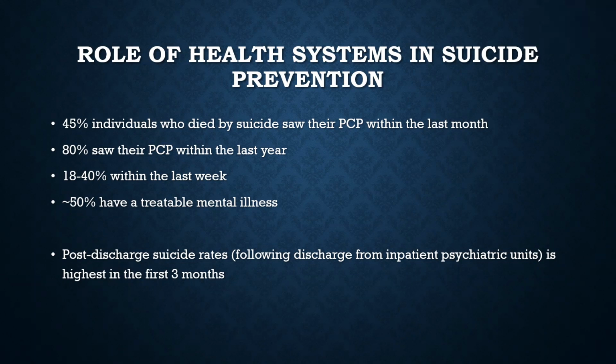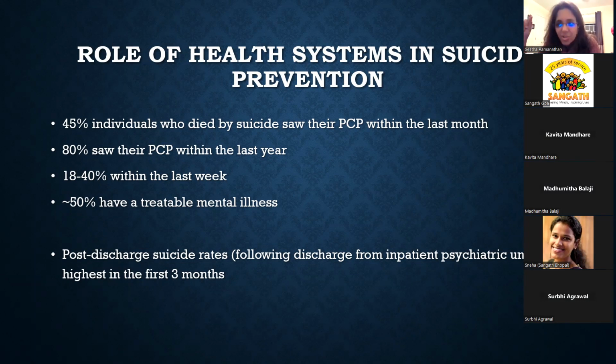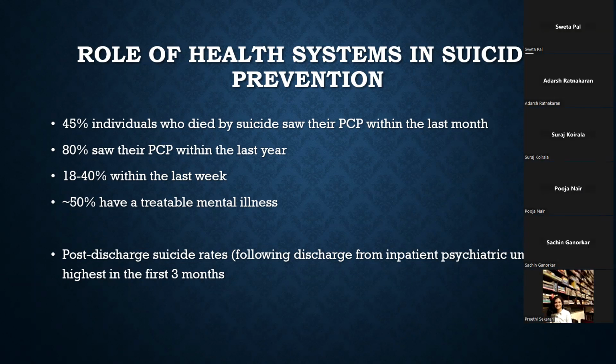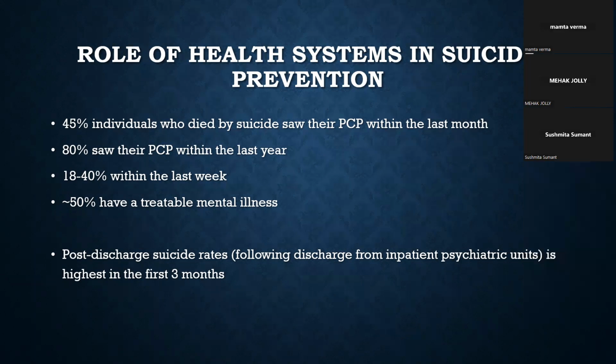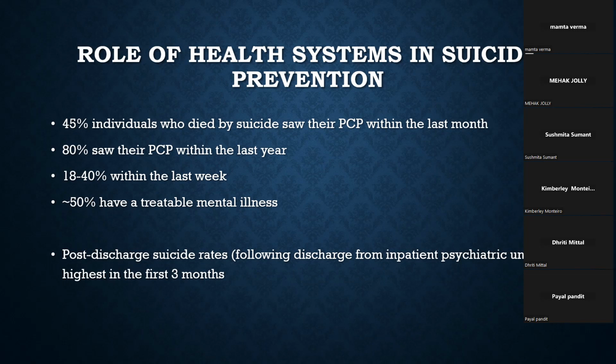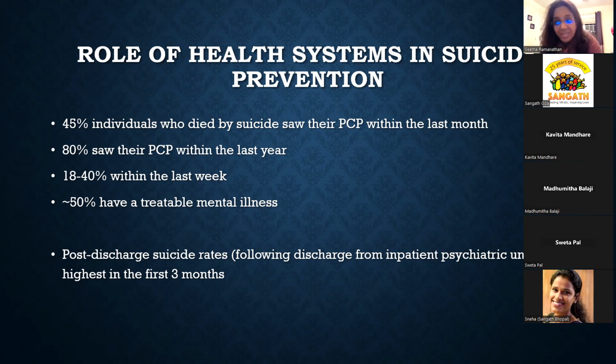Now I'm going to focus on our inpatient units. What we know is that the first 3 months following discharge from an inpatient unit is one of the highest risk periods for suicide. So a lot of suicide completions happen in the first 3 months following the discharge. So it gives us a great place to intervene. Can we have somebody in the hospital 24/7? We have them in the hospital. Can we make a change in the quality of care so that the risk during the post-discharge period is mitigated? Well, let's see if we were able to do it.